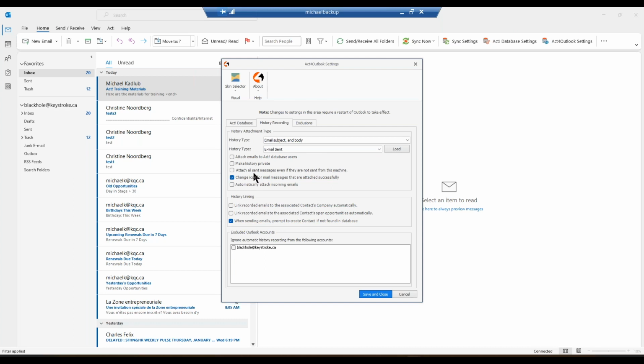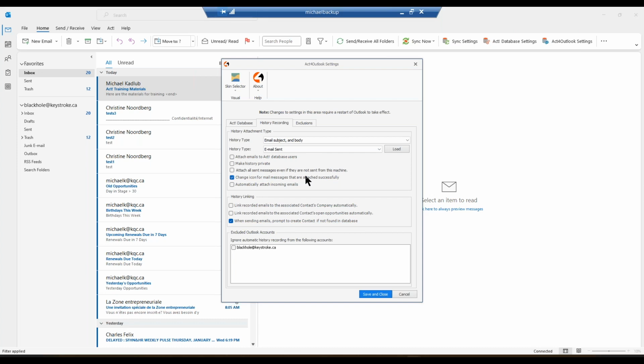The only word of caution there is, obviously on an iPad and iPhone you can't install this software, but let's say you have a desktop at work and a laptop at home or a laptop that you travel with. What you don't want to do is have it installed on both machines and have that checked on both, because then what will happen is you send emails from your desktop, it gets recorded. You send emails from your laptop, it gets recorded. And now your desktop is recording emails from your laptop, and the laptop is recording emails from your desktop. So it's a big chain cycle, and now you have duplicate emails all over the place.